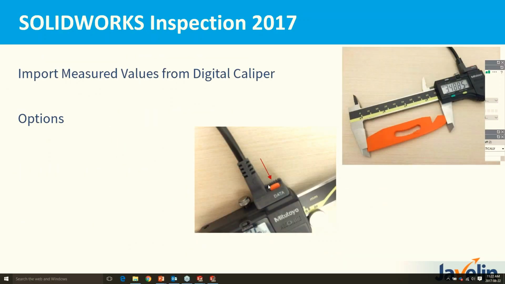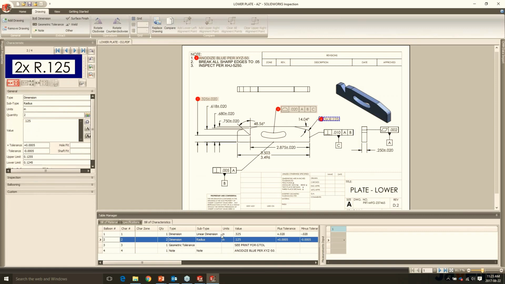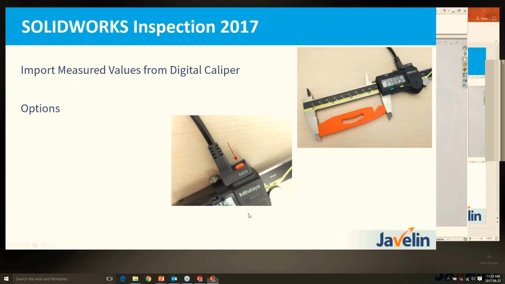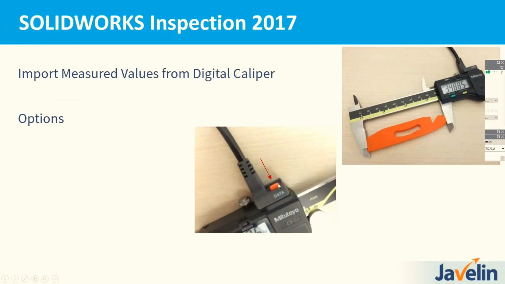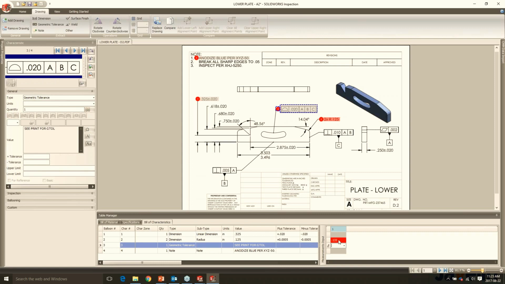If you measure a part and you press on the data, so if you have a measurement and you want to send that off to the inspection project, you just select the area or the actual characteristics that we're doing, and then you press on the data, and that information gets sent to your inspection project. So then here, if this is 0.135, that gets sent there, and you can see whether it fails or whether it passes.